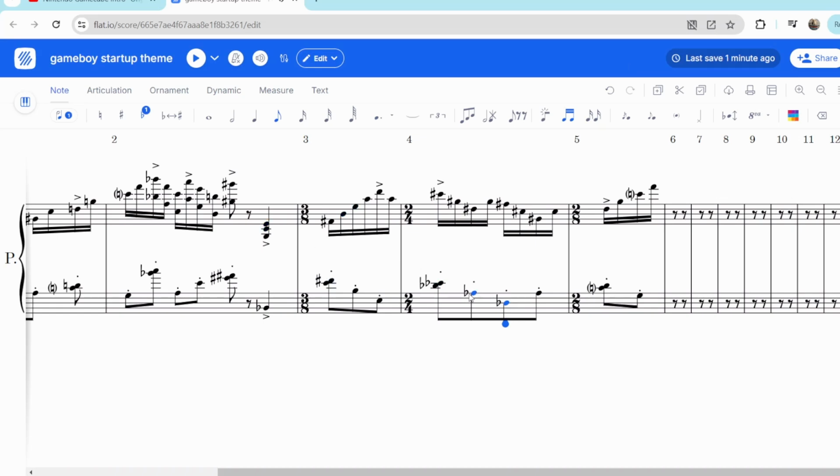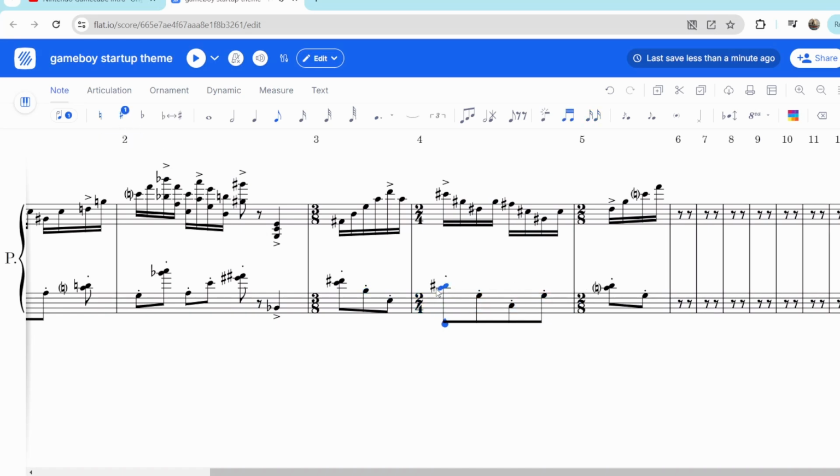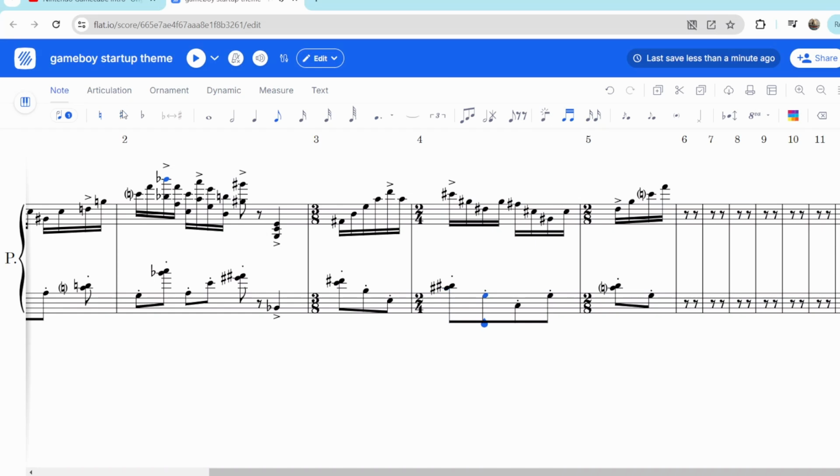Which one do I prefer? Do I prefer this to be a D sharp and a C sharp? Sure, let's do that. All right.